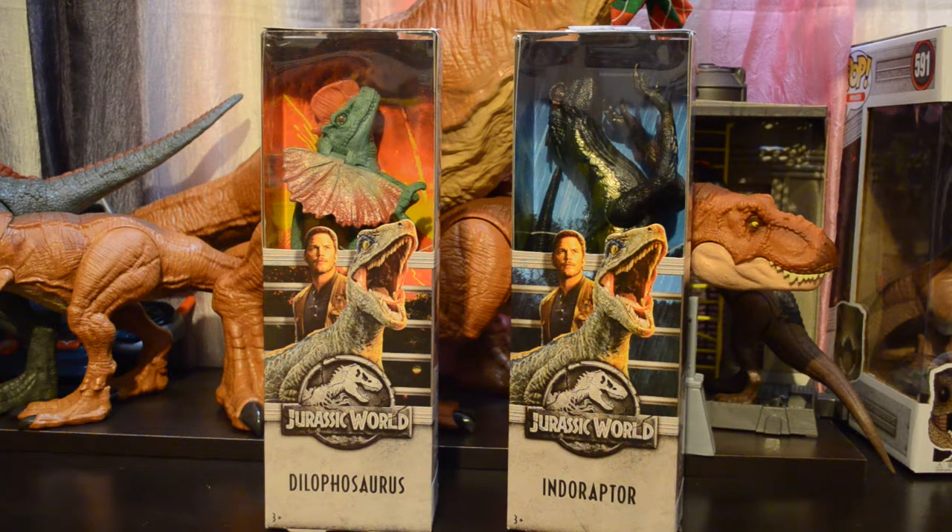These are available at Kohl's in the United States. Kohl's often offers coupons that will allow you to get things at a much cheaper price than retail. They are opening on Thanksgiving afternoon at 5, so if you're planning to do Black Friday shopping on Thanksgiving Day, you might want to make a stop at Kohl's. They had several action figures in stock from Wave 1 and 2, including the monster truck, Jeep, and other things, as well as Wave 1 of these basic figures in addition to the new ones.